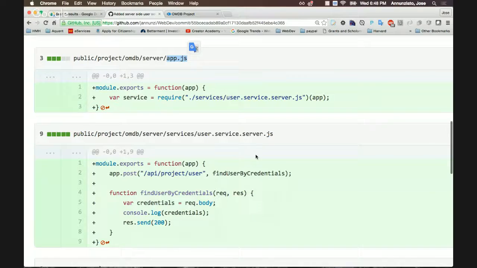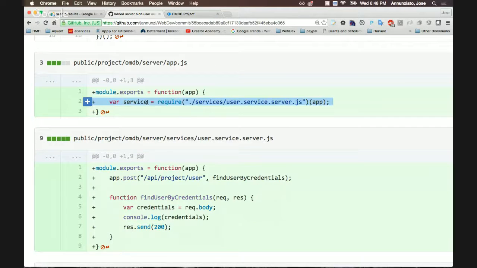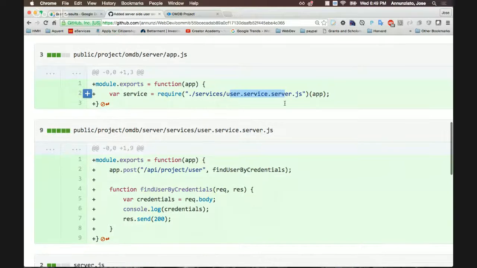This is a Node.js module, which in turn loads another Node.js module, which is implemented under the services directory, and it's called user service server, which is implemented down here.